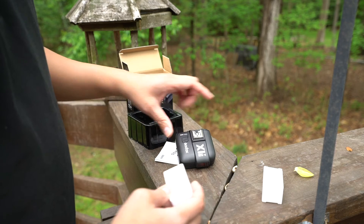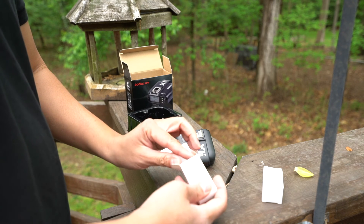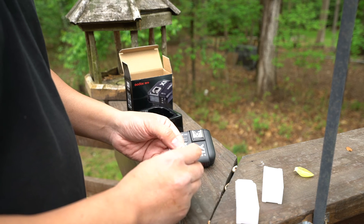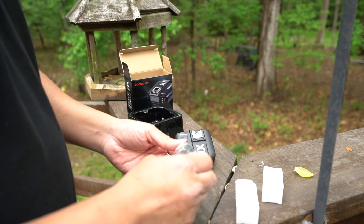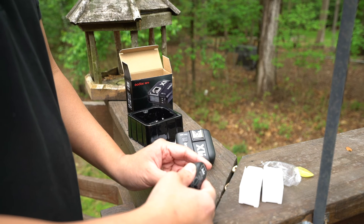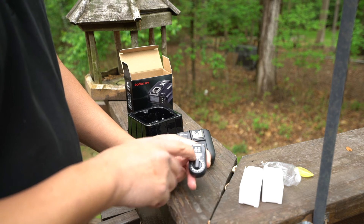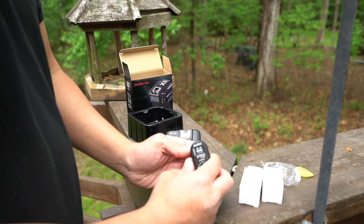What I'm trying to do now is use this trigger with my Sony camera to trigger my Flashpoint streak lights. I have two of the 360s, and I found a set on eBay that included two XTR-16 receivers. If you use the Adorama Streetlight, the Godox brand, Cheetah, or any of the others — they all come under different labels but are essentially the same flash technology. You replace the old 433 MHz receiver with this 2.4 GHz one, and this trigger will talk to this receiver and should allow high-speed sync on the Streetlight.